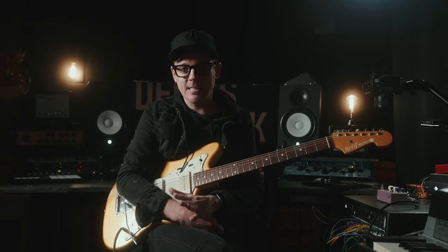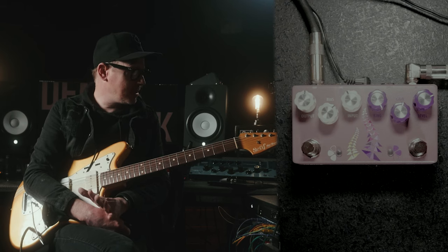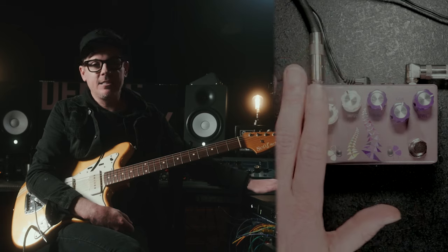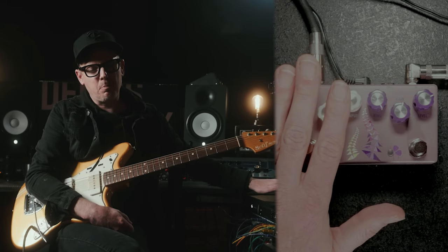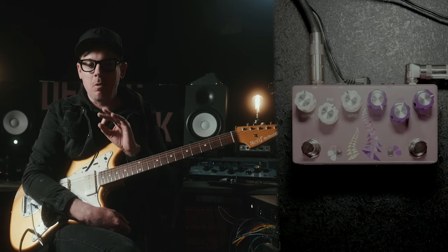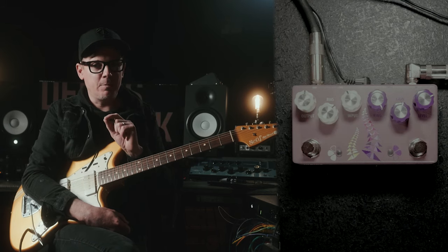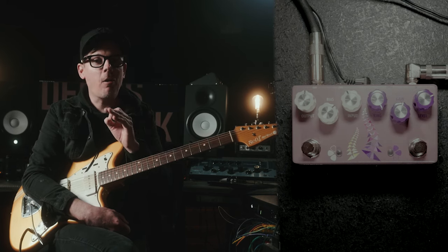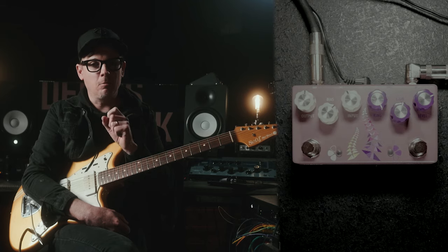All the time. And I've used it on videos, and I've had people ask about it, and I'd be like, if you can find one. But now there's a new version that takes that analog octave up circuit, which is here, and adds a JFET fuzz preamp style circuit on top of it. Then to make matters even more interesting, there are routing options so you can separate the two and put other pedals between them, which is essentially how I use the Lupine right now.